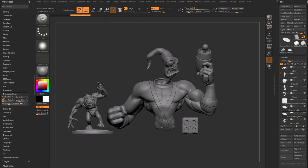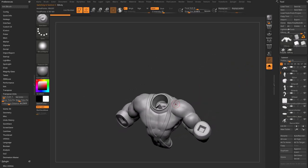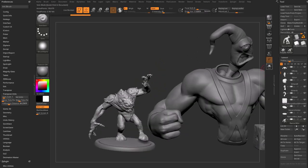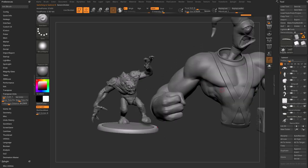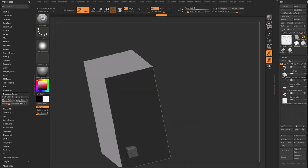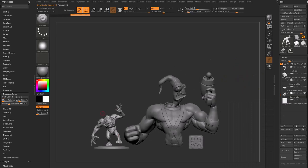Here we've got an array of files — just a handful made over the years in live streams. For example, this one has little key registration with the boolean taken out so we can slide all the little parts in. The rancor was posed out using Proxy Pose — he's just a dynamesh with details enhanced using Proxy Mesh, and his little foot will fit down in this little base, which fits in the generic holder. Let's get all of these things out of ZBrush so we can throw them into the Elegoo Mars 3 Pro. I've put in the correct build volume, and with transparency on you can see them all relative to that build volume.